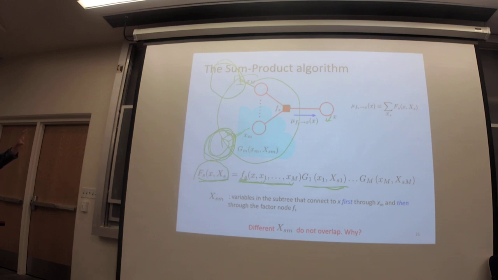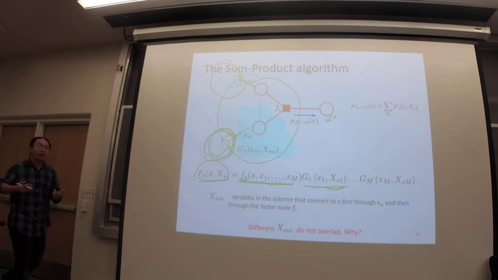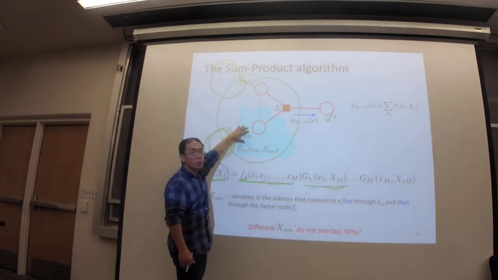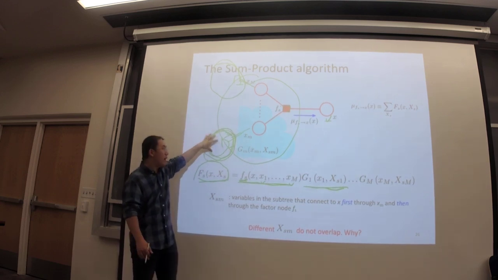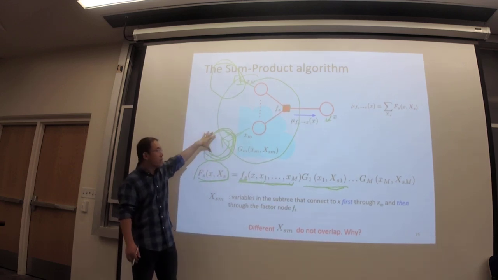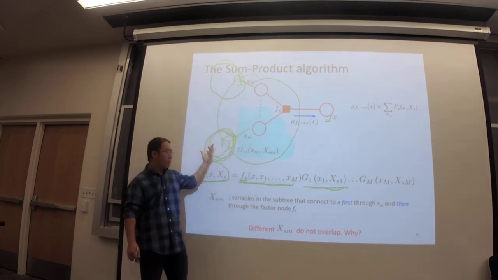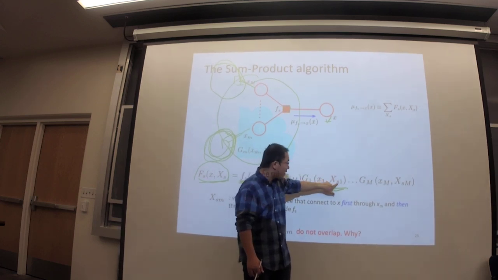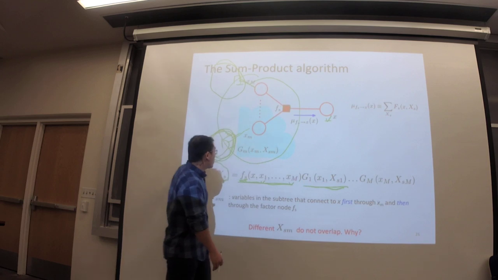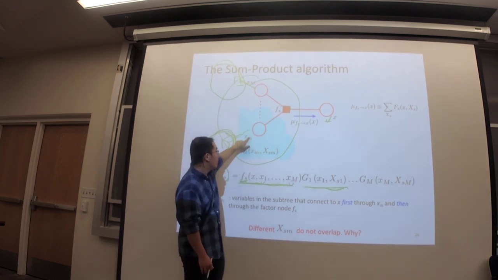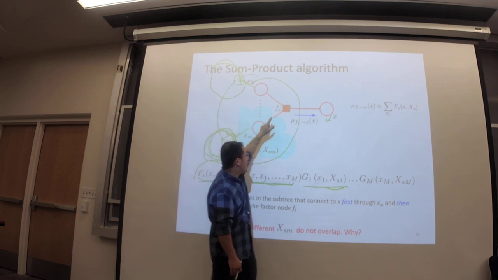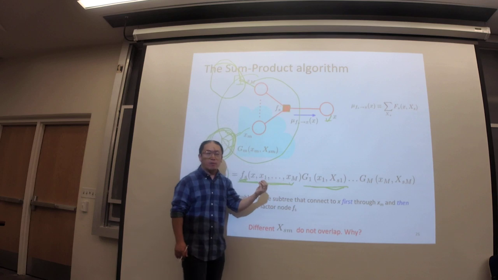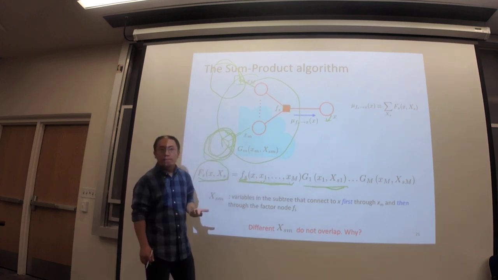Remember, this is always a tree. So a tree is a tree of trees, right? Every node which connects to fs will be the root for another subtree. So just multiply all the factors inside this subtree connecting to these nodes, and you'll end up with these terms. So X_s1 and so on mean that those variables are connecting to x1. Sorry, this should be x1 connecting through fs to x. It just denotes the corresponding set of variables in this subtree.